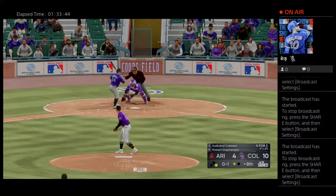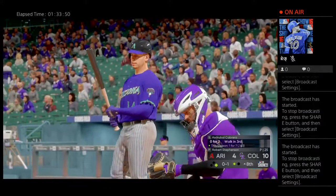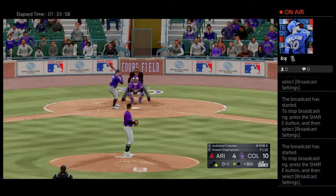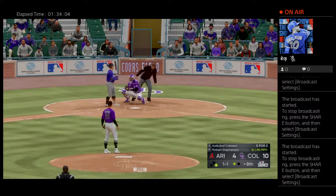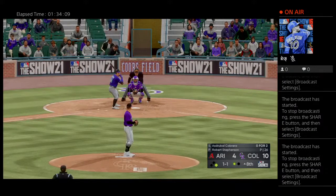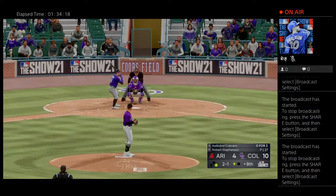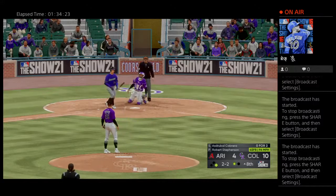Stepping in now is Drupal Cabrera, as he will take a look at a fastball in there as that strike zone expands just a little. It's 0-1. 0 for 2 for him to this point. The 0-1 on its way. The slider is laid off on the inside as it just misses the zone. No offer on that one. 2 balls and a strike. Fouled off.